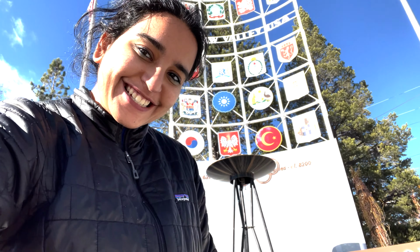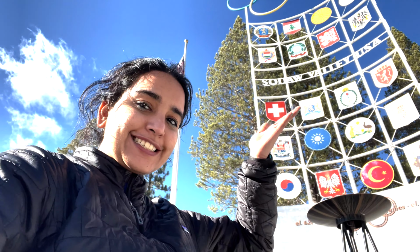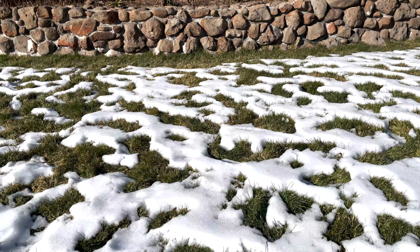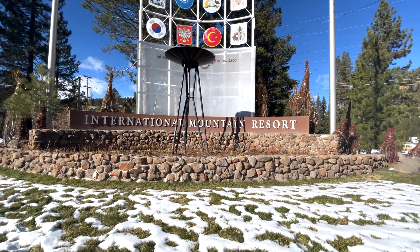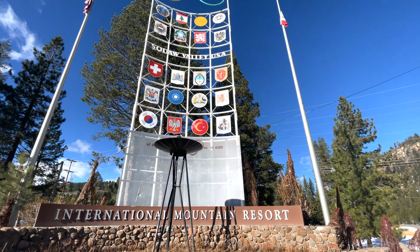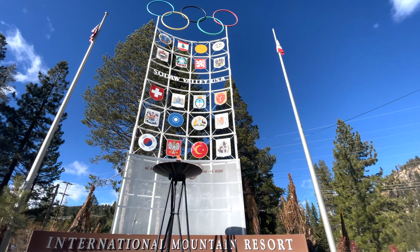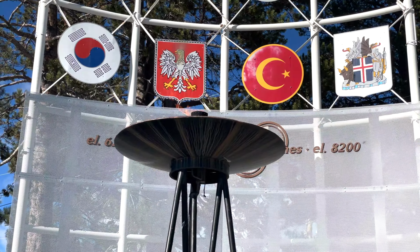So this is the Olympic Village that I was talking about, and there's the lamp over there, where the fire is always lit, and it was amazing. It's way high up, so nobody can blow it off. It's almost like 10 feet or 11 feet or 12 feet up there, so no one can blow it off. I'm not sure what would happen if it rains really heavily. Comment down below what happens to Olympic lights when it's raining or something.